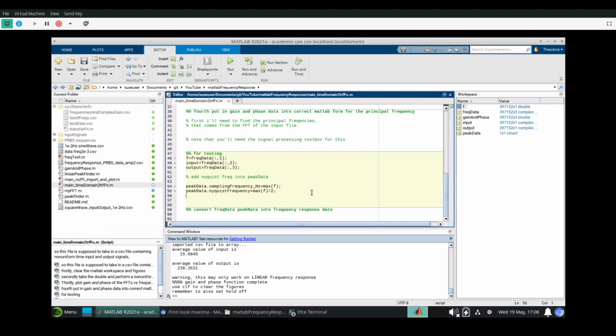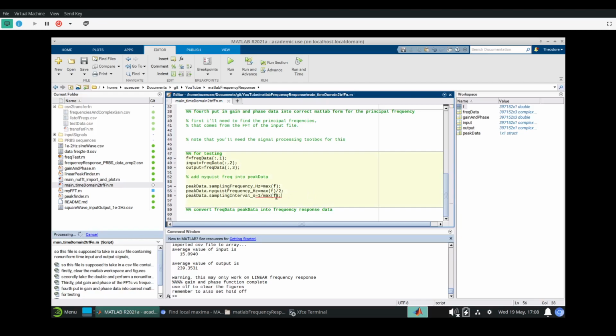That's the sampling frequency over 2. And of course peak data dot sampling interval. This frequency will be in hertz, and the sampling interval in seconds. What will it be? It will be 1 divided by the sampling frequency, 1 over max f.